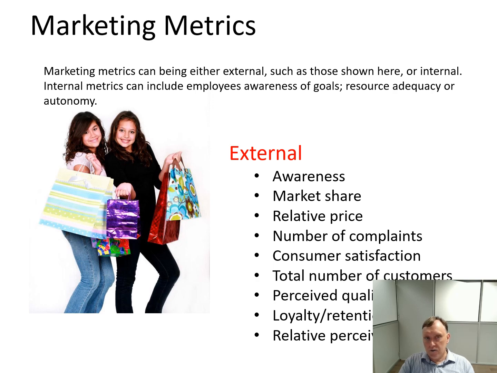The external metrics: awareness, in other words, how many people are aware of our company, our name, our product, our services, what we do, what we're about, what our values are. That's the first thing. The market share that we have. The relative price of our products and services compared to the others, the number of complaints that we're getting, and consumer satisfaction.